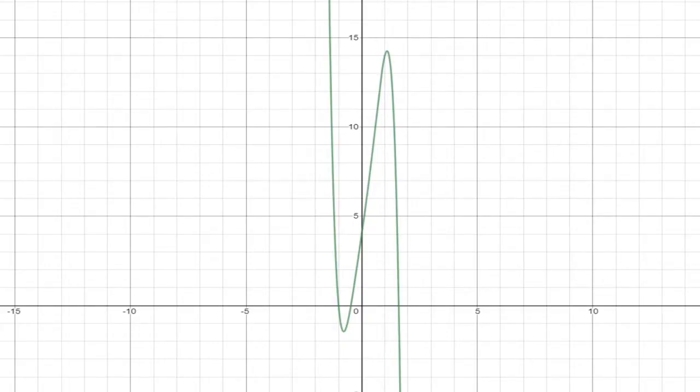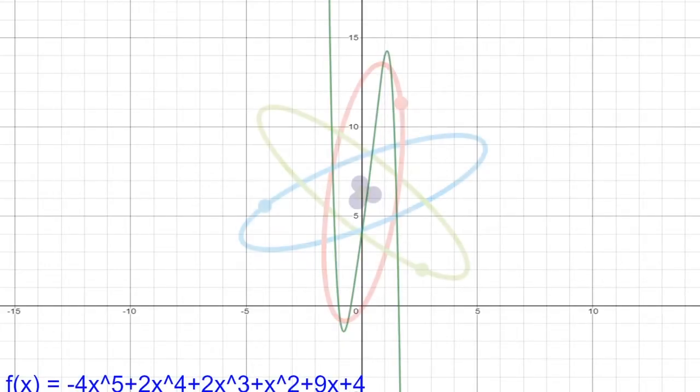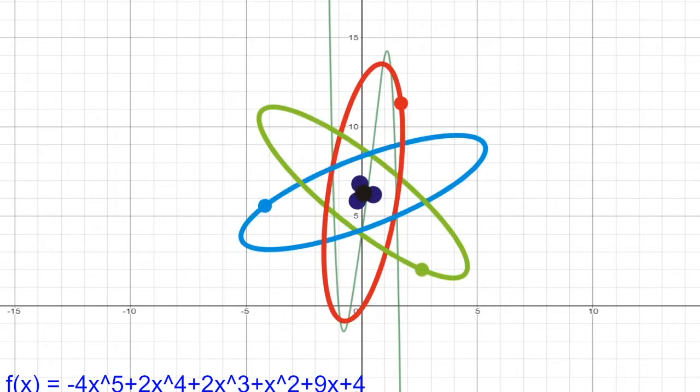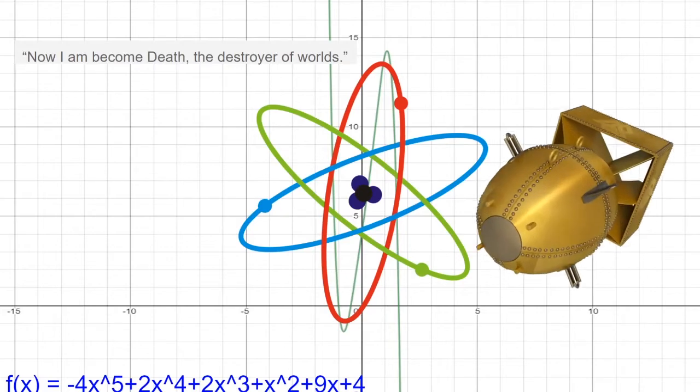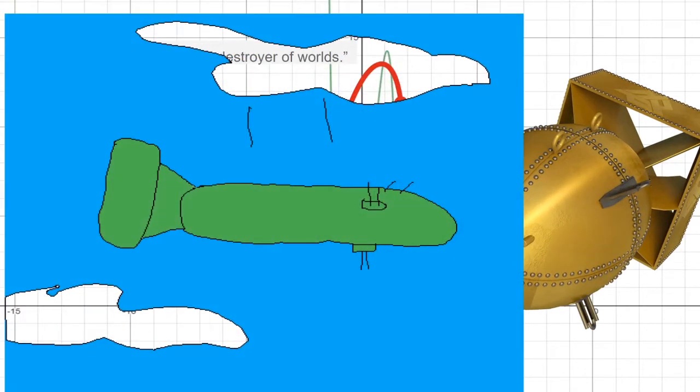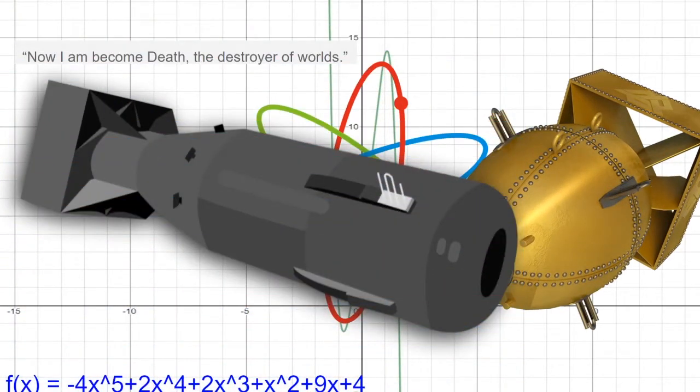What I thought my equation's graph would be related to would be the atom. Specifically, with a quote like, "I am become death, the destroyer of worlds," I related the graph with the line going through the atom that such devices such as the Fat Man, or even the Little Boy, made possible. Of course, I don't think weapons of mass destruction are things to be idolized.